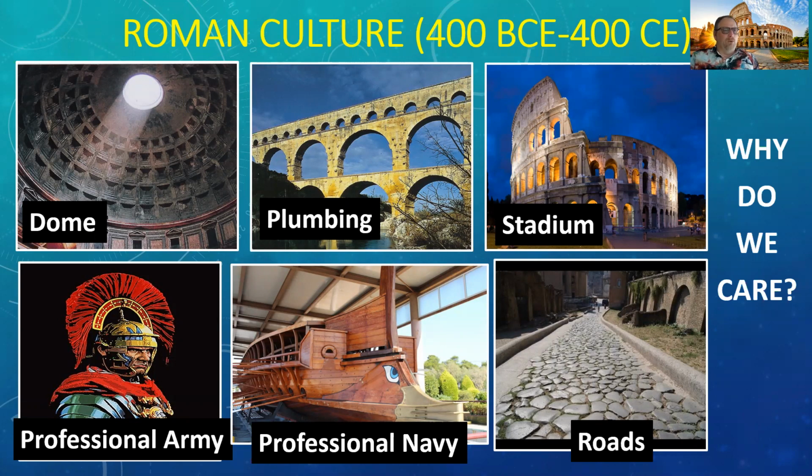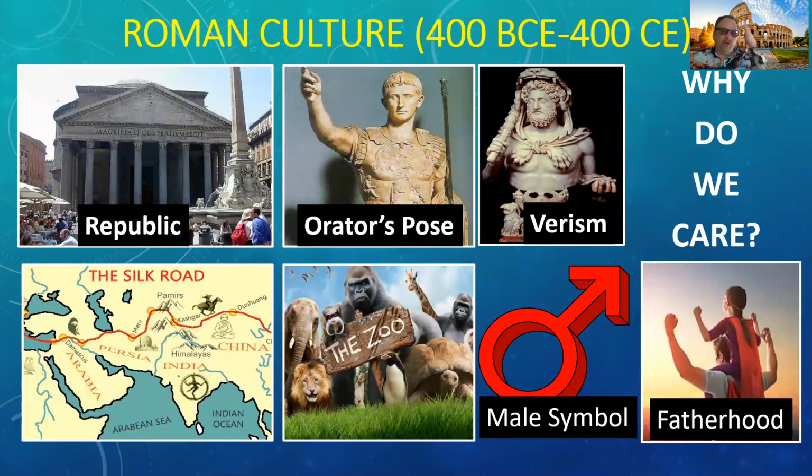They're going to build the road system, which is largely the basis of the highway system that we have throughout Europe today, are based upon Roman roadbeds, even today. They're going to come up with a new concept in terms of government called the Republic, which is based upon the rule of law. They're going to come up with the idea of the Orators' Pose, which we're going to see over and over, whether it's Heil Hitler that show up, whether it's peace, whether it's the papal blessing. They're going to come up with the idea of verism. Now, portraiture they borrowed from the Etruscans, but their uber portraiture that they're going to do that's highly realistic, called verism, they're actually going to show.